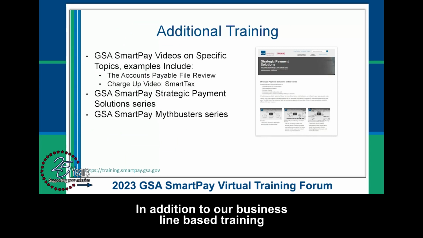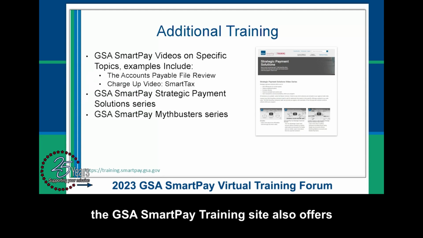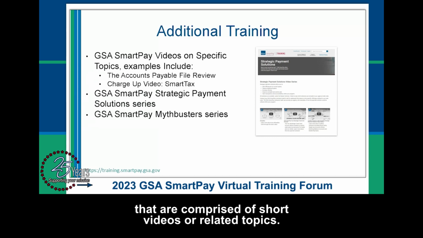In addition to our business line-based training for account holders, AOs, and AOPCs, the GSA SmartPay training site also offers videos on specific topics. This is a great way to learn more about a topic of interest for you or your agency, such as e-payables or the accounts payable file review. These training videos are available in a brief, digestible format.